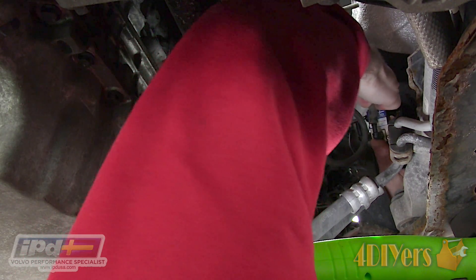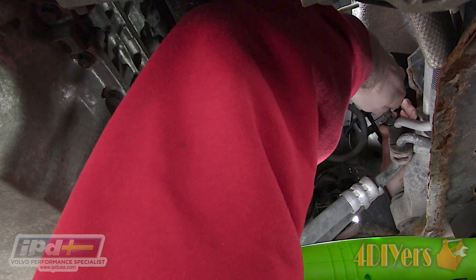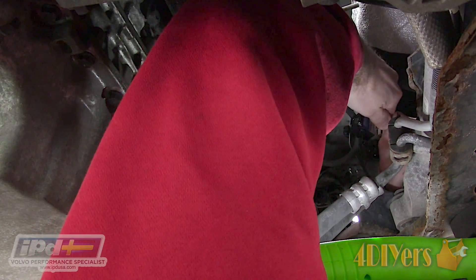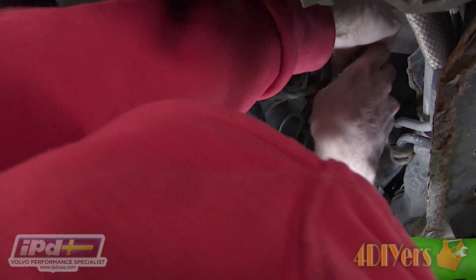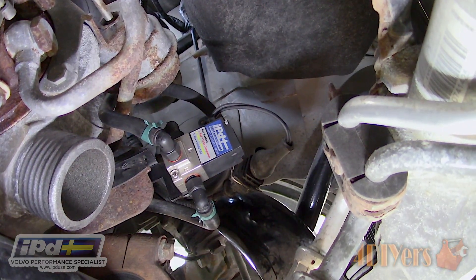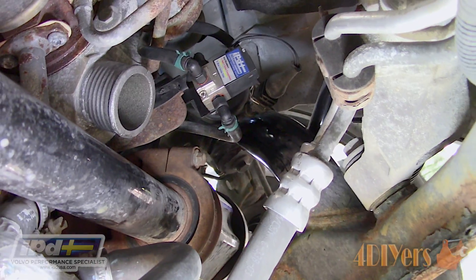Each of the ports are numbered and IPD has a label diagram printed directly on the valve with color coding, making the installation extremely easy. The red line is for the turbo compressor after the impeller, so on the positive pressure side. Yellow is for the waste gate actuator and blue is for the intake tube, which is before the impeller for the supply on the turbo. If you wish, you can also relocate the TCV for a more accessible location — all the hoses would need to be replaced with the correct length. If your current lines are deteriorated, replace as needed. Cable ties may be required to pull back the electrical connector and vacuum lines away from the axle or any other components which may damage the hose. Then plug in the electrical connector for the TCV.